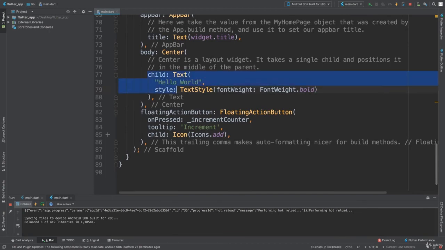So that's basically how you add any sort of widget: child, then the name of the widget, and then any properties. This requires one property, which is essentially the string itself that is going to display. In separate videos, I'm going to cover positioning, I'm going to cover gestures, I'm going to cover all of that stuff.